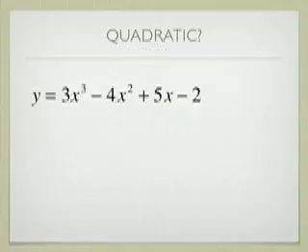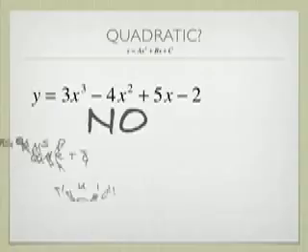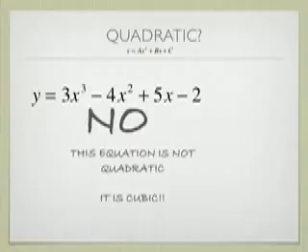How about this equation? Is it quadratic? I see an x squared, but again, no. To be a degree of 2 means the highest exponent has to be a 2, and in this case, my largest exponent is 3. I'm looking for ax squared, not ax cubed. So this is not quadratic, it's cubic. You can tell that because you have x to the third power, or x cubed. Cubic graph, not a quadratic.